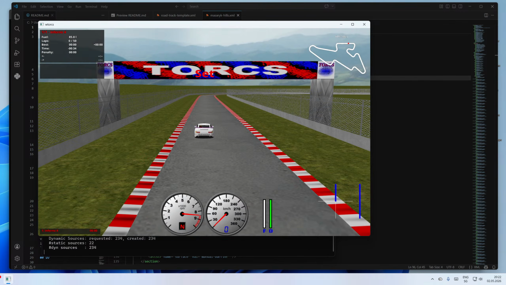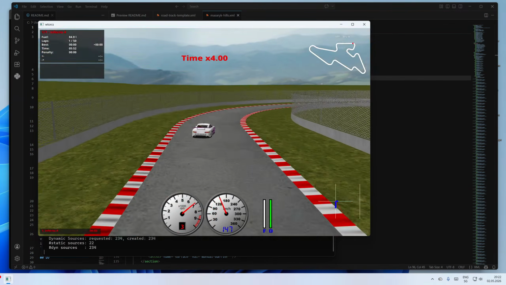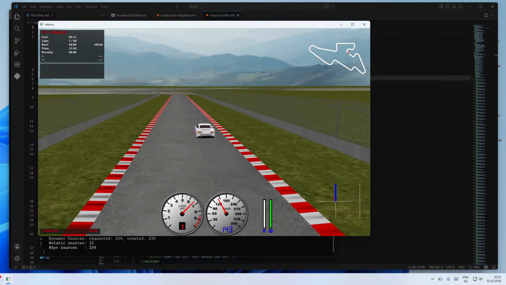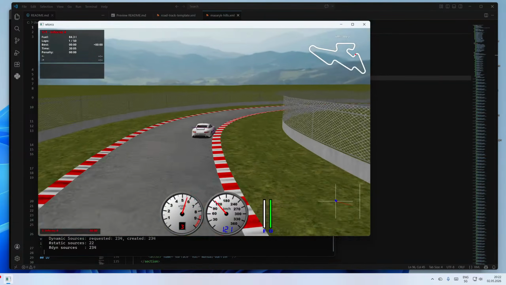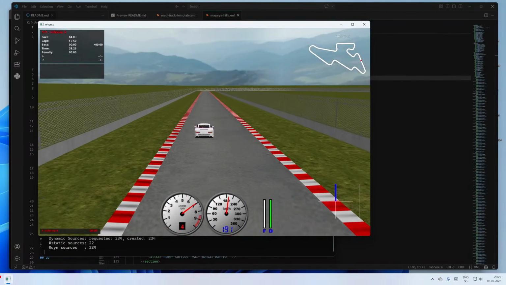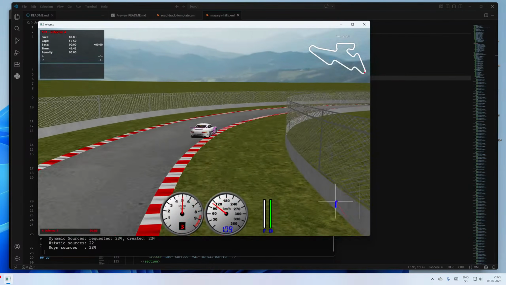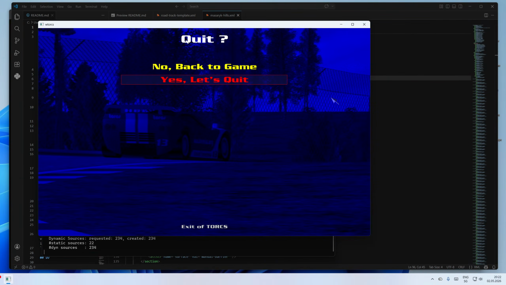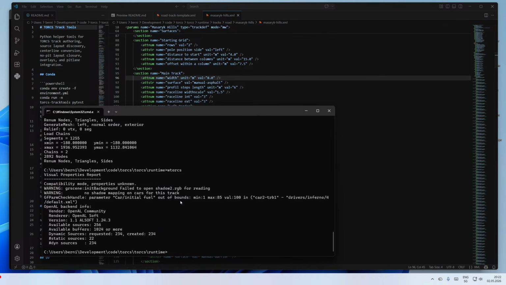So, much narrower. But let's put that back and continue with that.